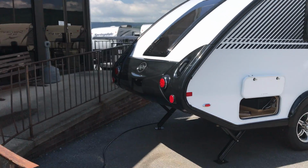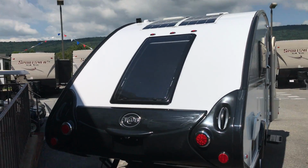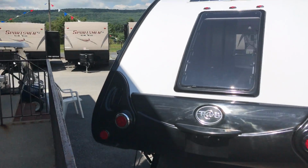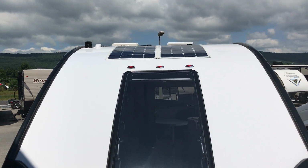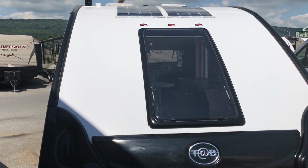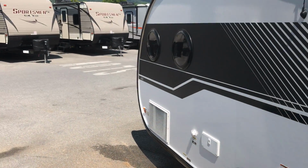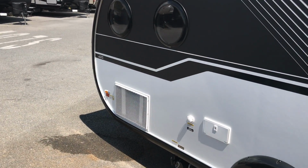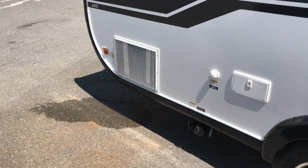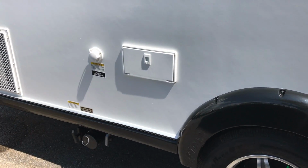Let's take a look on the back side here. I'm going to show you where we have the, you can see the two 100-watt panels on the top there, flushly mounted there. Nice big window. And then on the off-door side, this is where you're going to see your AC up in the front there. Of course, you're going to have your shower, black tank, rinse, sewer, everything here.